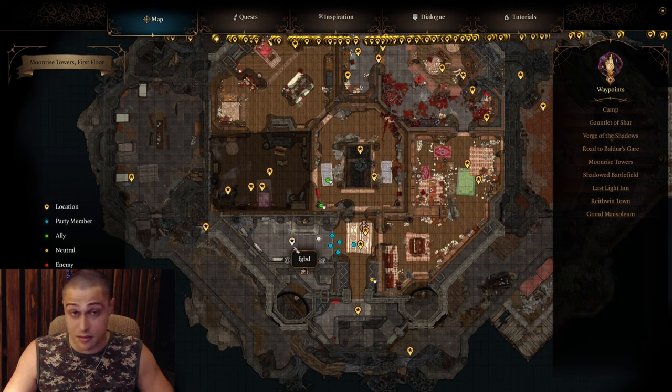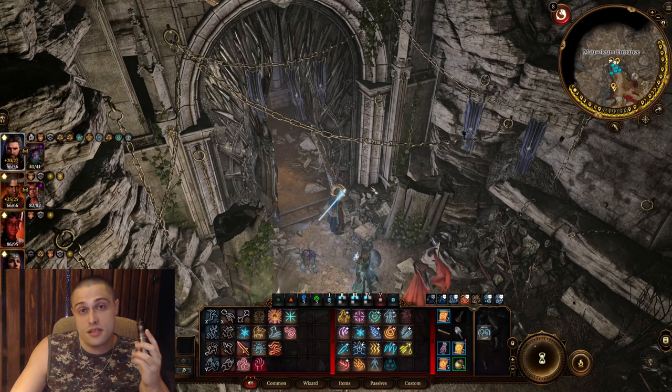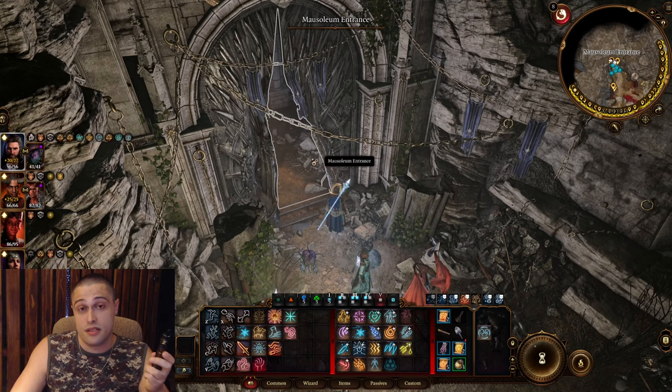Now that you got a quest for the Gauntlet of Shar, let's go to, I can easily say, the final dungeon of the game. You enter the Gauntlet of Shar from the Mausoleum entry, Grand Mausoleum waypoint, all the way north, and the quest begins.